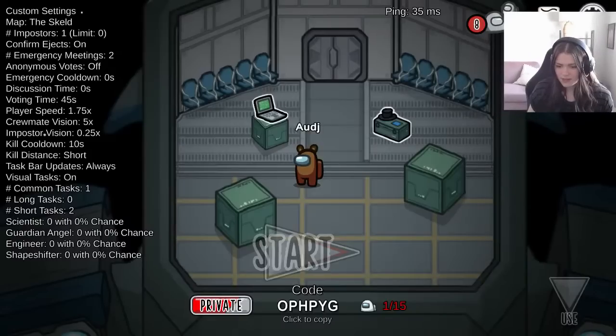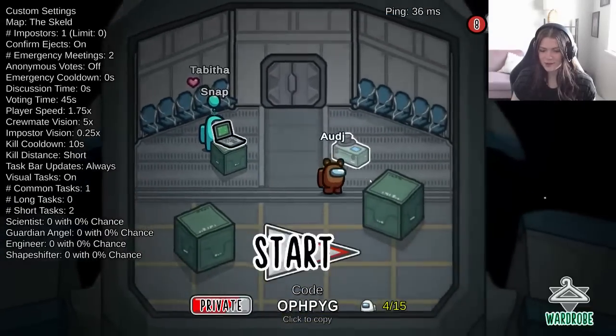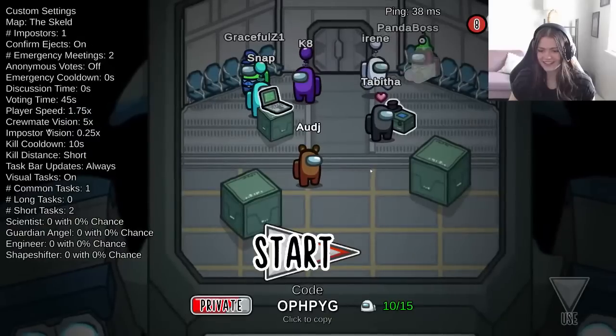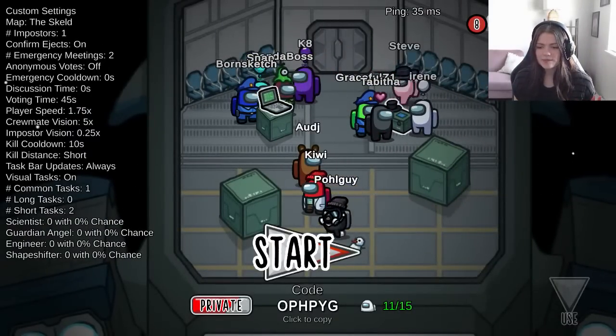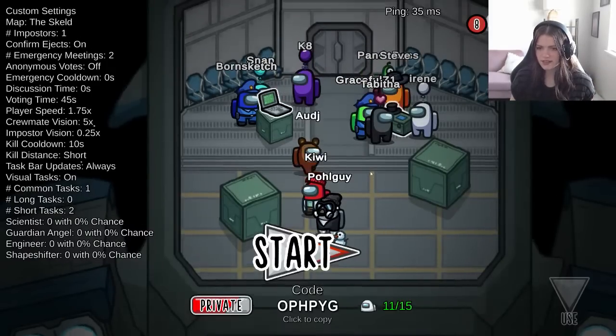Or I'll just wait for some people to join. I think I'm just gonna put my thing over there. That works. Oh, snap! Snap just joined! Oh my goodness, everyone's flooding in, and welcome everyone. Wow, that was so fast! So has everyone already played hide and seek in Among Us before, or is this your guys' first time too?